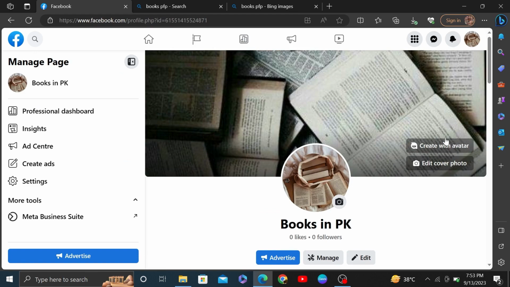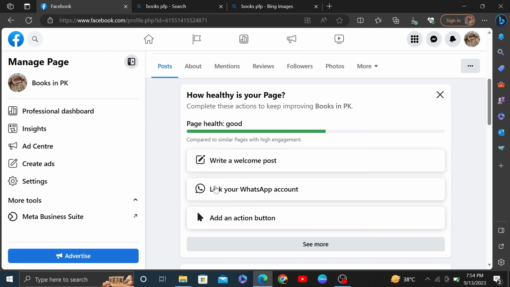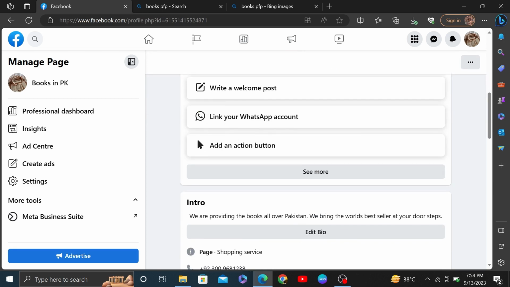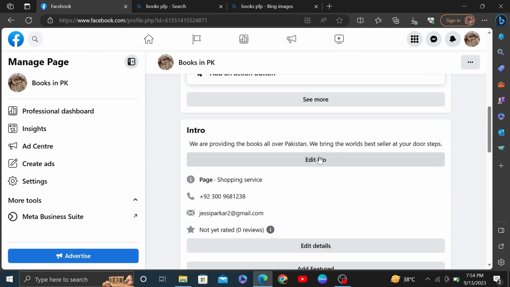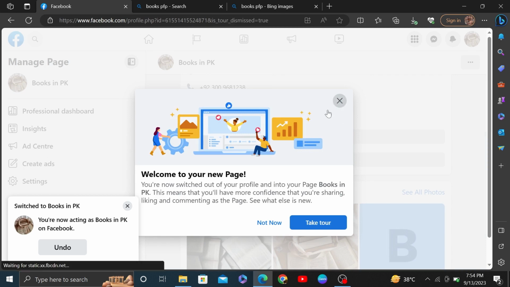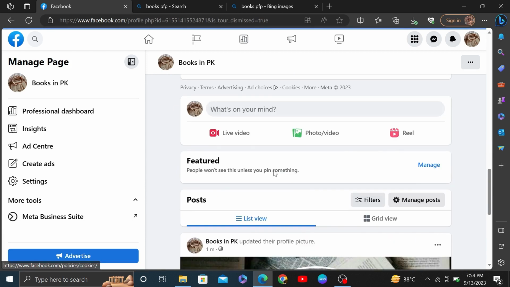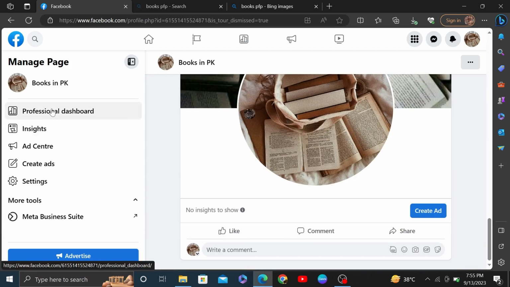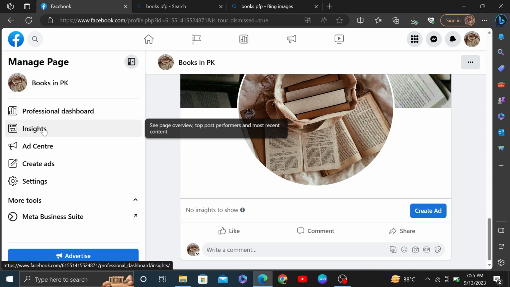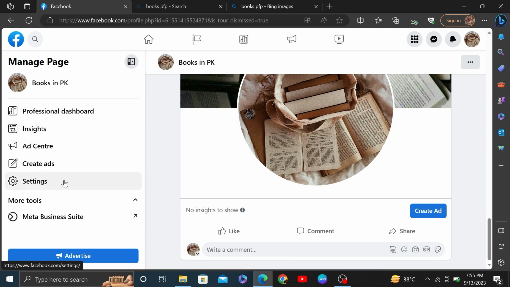As you can see, your page has been connected. You can edit details if you want or just start uploading posts related to your business. You can create posts and attach videos and pictures to it. Also, you will have access to set privacy for it. This will help you grow your business on Facebook. From the dashboard, you can access Insights, Ad Center, Create Ads, and Settings. From the menu, you can see this page that we have just created.